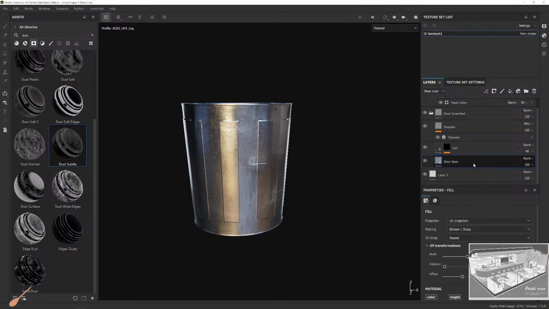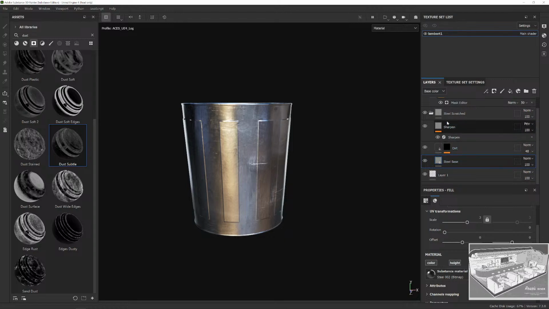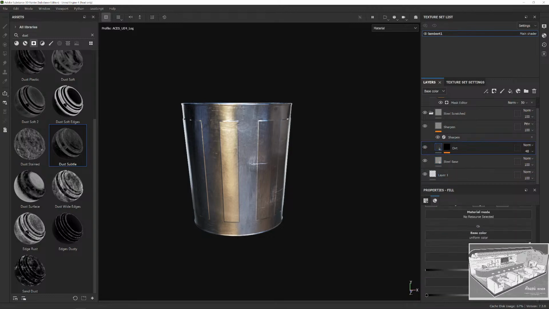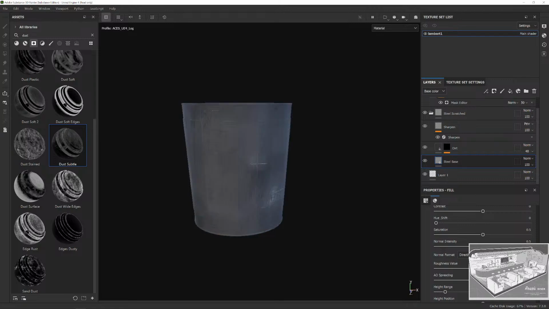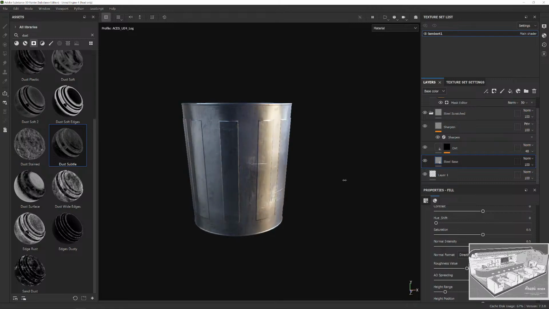So let's go to base and take the shine off, which is where is this? Is it here? Roughness. Basic parameters. Roughness value. Okay, there you go. I don't want it to be so shiny. A little bit less shiny.